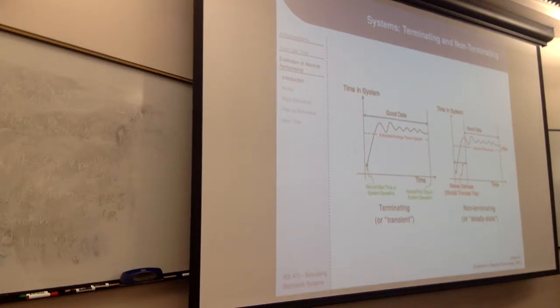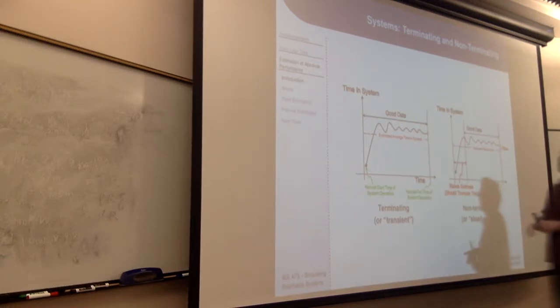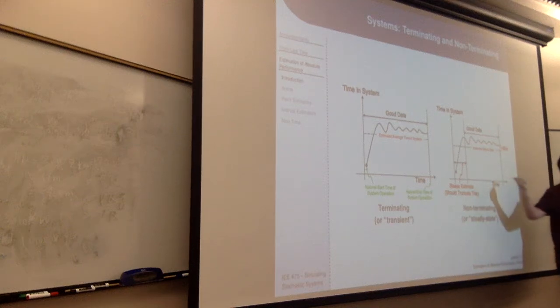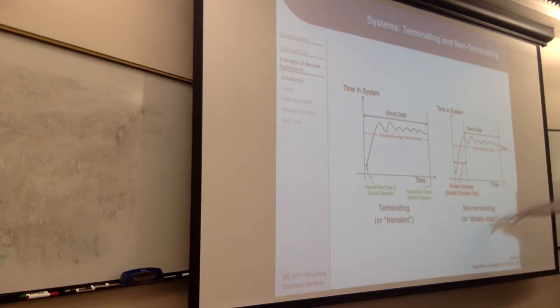Somebody give me an example that I haven't already mentioned of, say, a steady state system. Somebody think of another steady state system, or I should say non-terminating system, that we would use a steady state simulation for. Anything? Take 30 seconds, talk to your neighbor. Come up with an example of one of these.